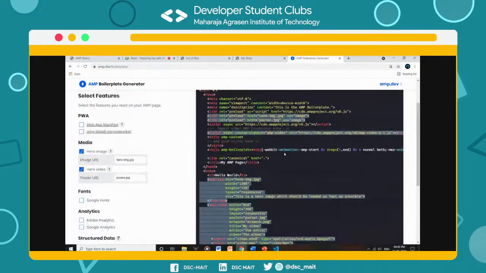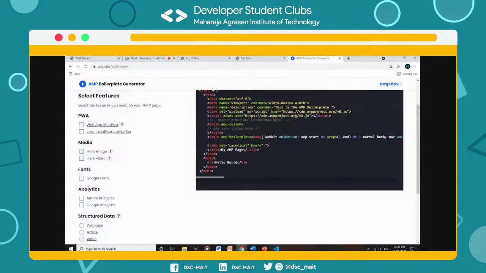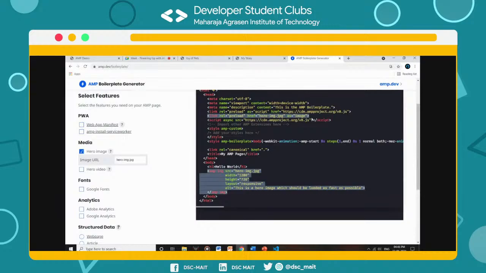So basically the main restrictions that you can see here: when I check the hero image, you can see that a link has been generated here. So they are just like scripts. Script means that whenever you are using an additional inbuilt feature of AMP, you have to write a link or a script which is given by it.